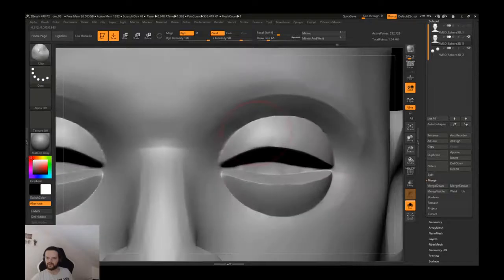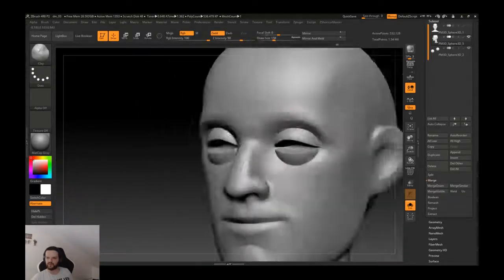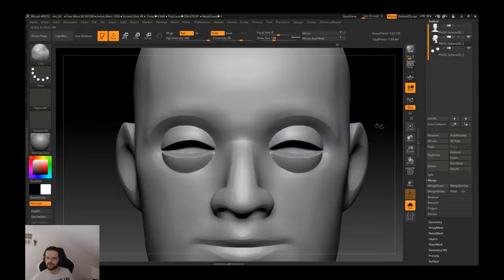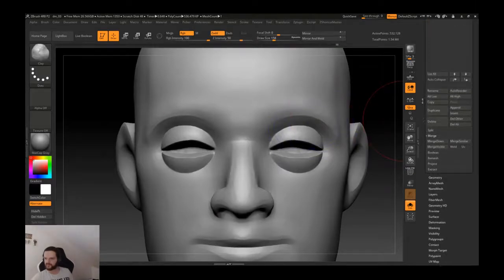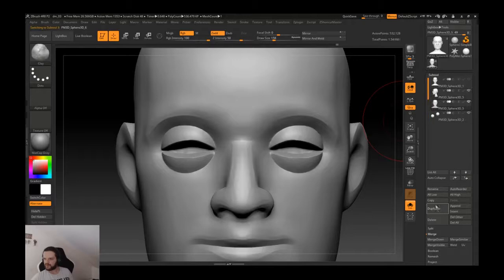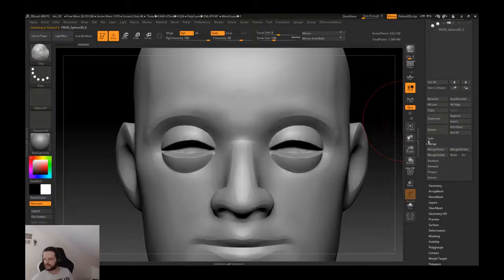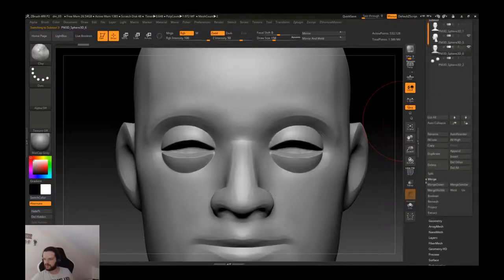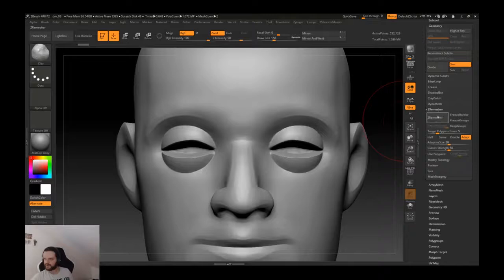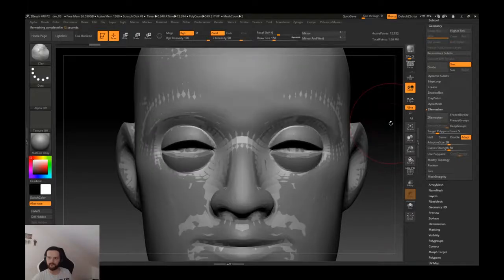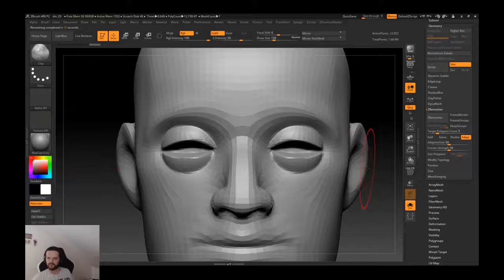Let's see, because I do need lower resolution to work here. This is just too high. So duplicate. Geometry, ZRemeshing. All right.